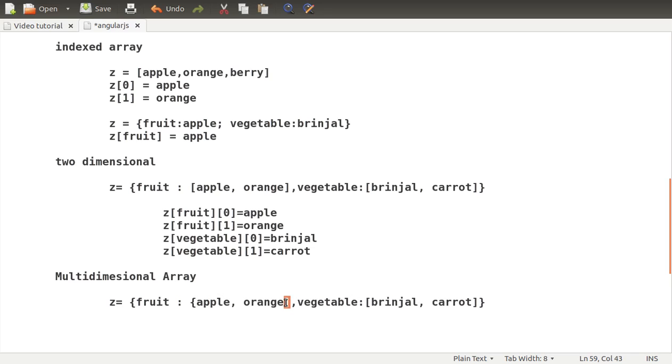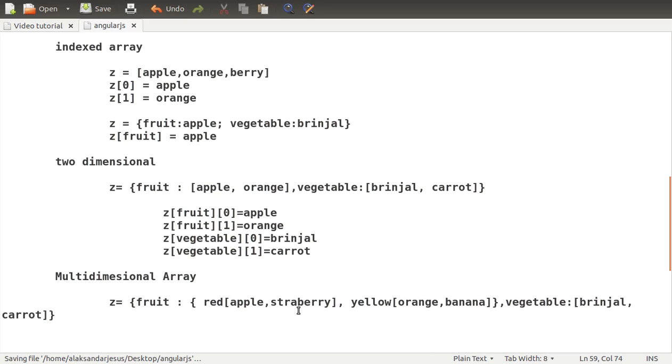We'll open another flower bracket here and say red, apple, strawberry, like this. So fruit and vegetable is the first array, and then red is the second array. Within that, z is the first array, fruit is the second array, and this is the third array. And here you can have yellow, orange, comma, banana.